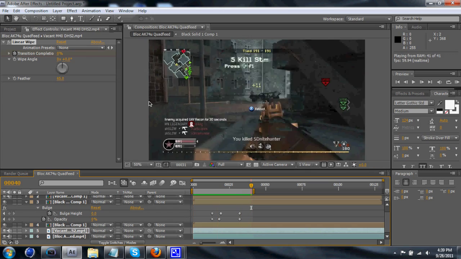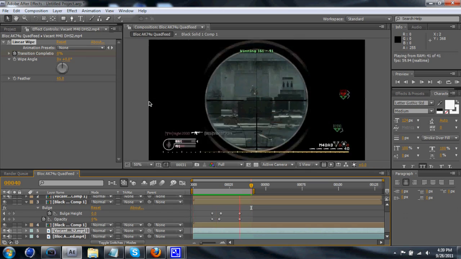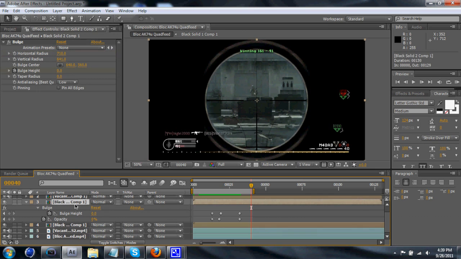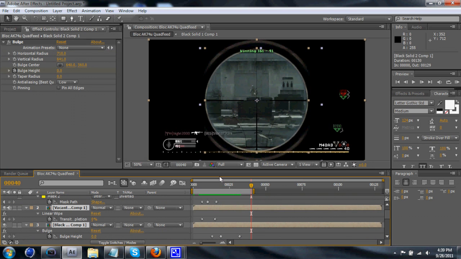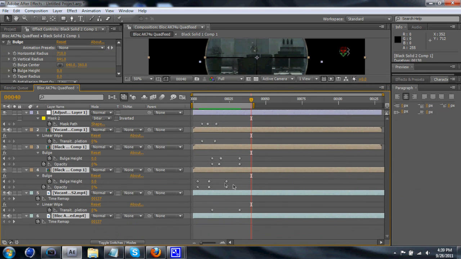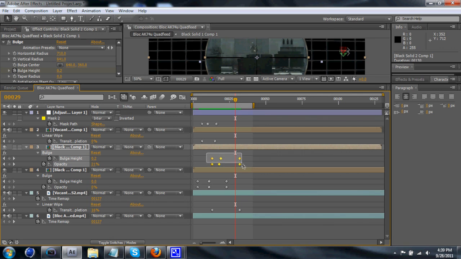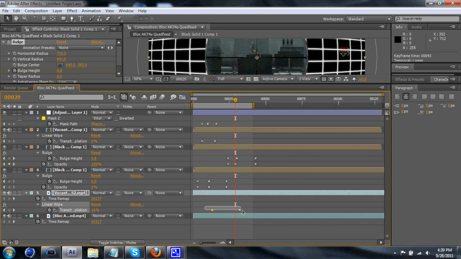Oh yeah, that might be a bit fast. You can play with it. You might want to add some easy ease as well. You might want to split these a little bit. If you bring up everything that's keyframed, you might want to take all the keyframes on the second one that are further out and move them over a bit. Do a little bit of re-matching up. Hopefully this doesn't screw the whole thing up.